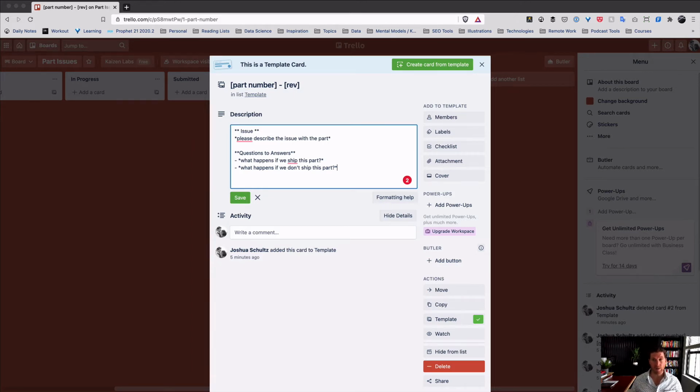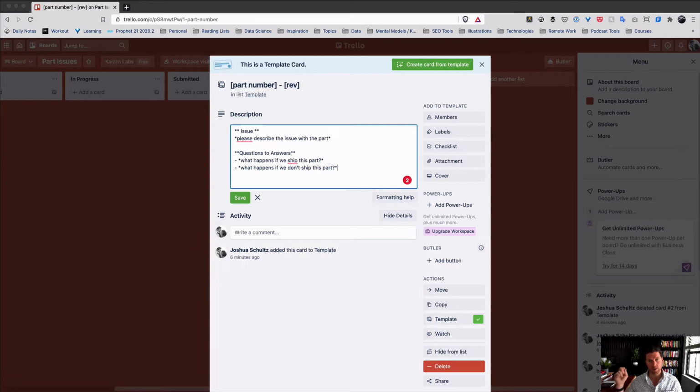Likewise, on the other side, what happens if we don't ship it? A lot of times a quality guy might just say, hey, we're just not going to ship it. It's not good. Well, what happens? Are we 8 weeks out from the next delivery? Is it possible to even get a replacement part? Is this going to shut their line down for weeks? Obviously, that's not acceptable. So again, just helping somebody think through how to make a decision and ask questions that will bring those ideas into their head before they have to make the decision.